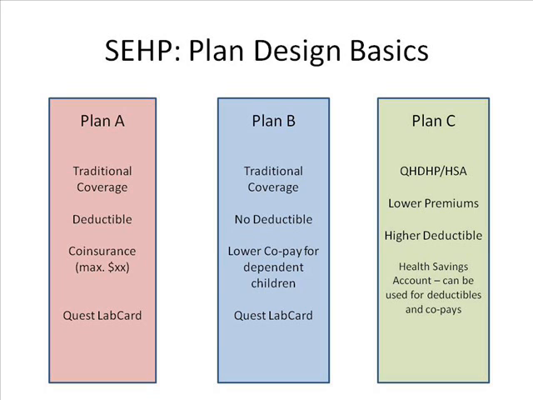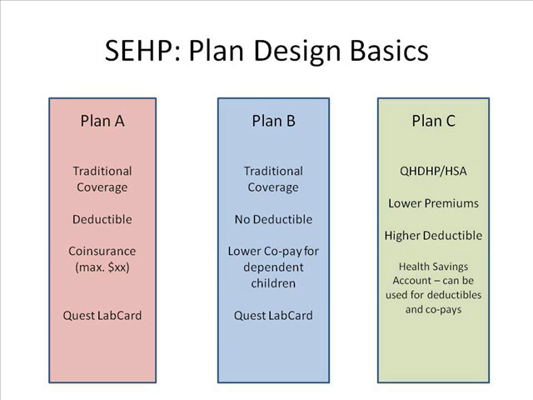Plan C is what's called a Qualified High Deductible Health Plan, which also offers a health savings account benefit. Generally, Plan C offers lower premiums than Plan A or B. It also carries higher deductibles, but your employer provides you with a contribution to your health savings account that can be used to help you meet your deductible. You should also review the Open Enrollment book for more information about plan designs and options. If you have not yet received an Open Enrollment book, contact your Human Resources Director.